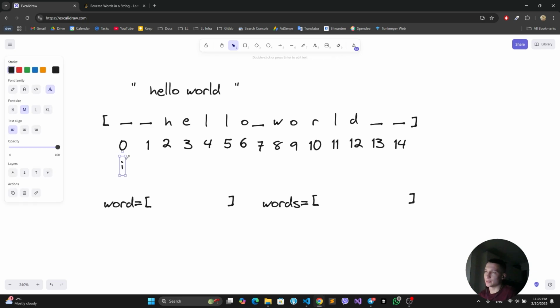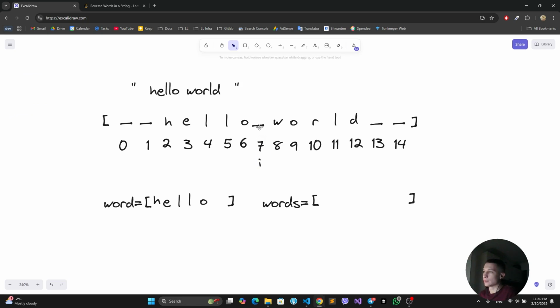We start our index at 0, and we skip all empty characters until we meet a non-space character. So at 0 we skip. Then we are on the second index, and we see the word hello. We accumulate the characters of this word until we meet another empty character. At the moment we meet an empty character, we know for sure that we collected the whole word, and we can put it into our words array.